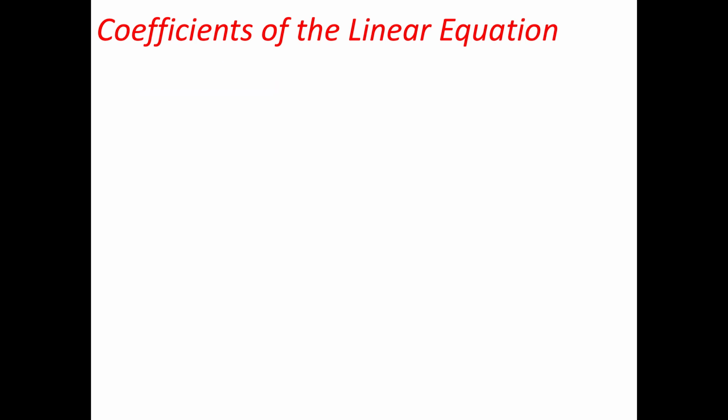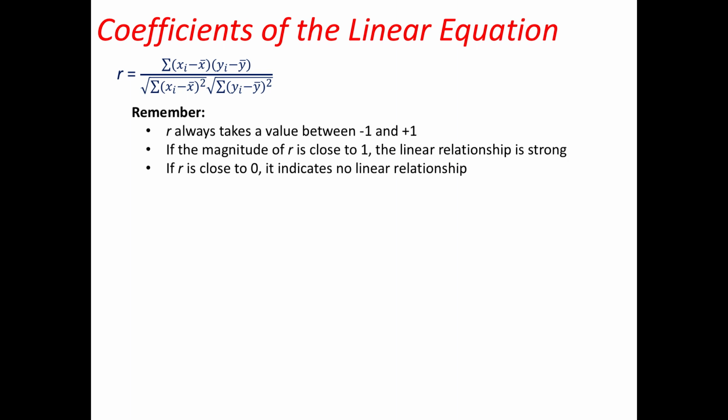First, let's do a quick review of what we've already gone over related to correlation that also relates to what we're learning about linear regression. If we want to provide a measure of the strength of the relationship between 2 quantitative variables, a good way is to report the correlation coefficient between them. From the sample, we can compute the sample correlation coefficient using the formula like we did previously. Remember, r always takes a value between -1 and +1. If the magnitude of r is close to 1, the linear relationship is strong.